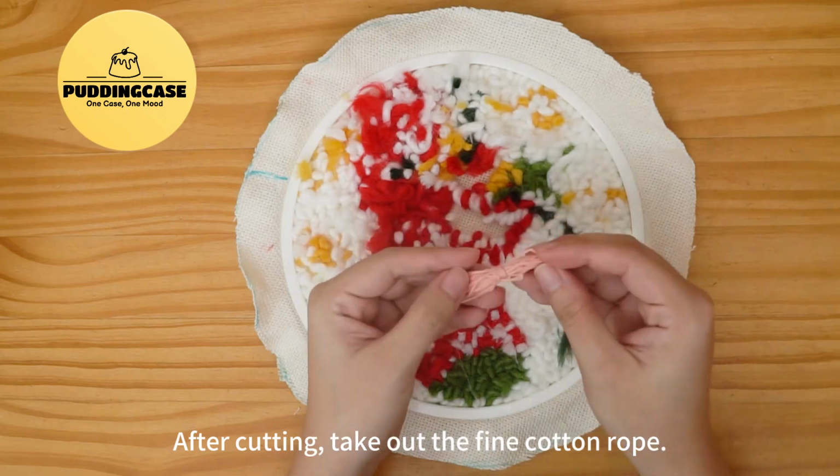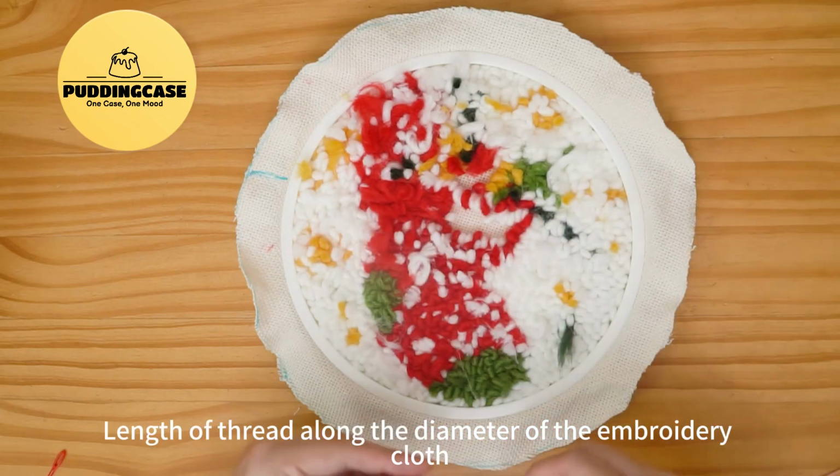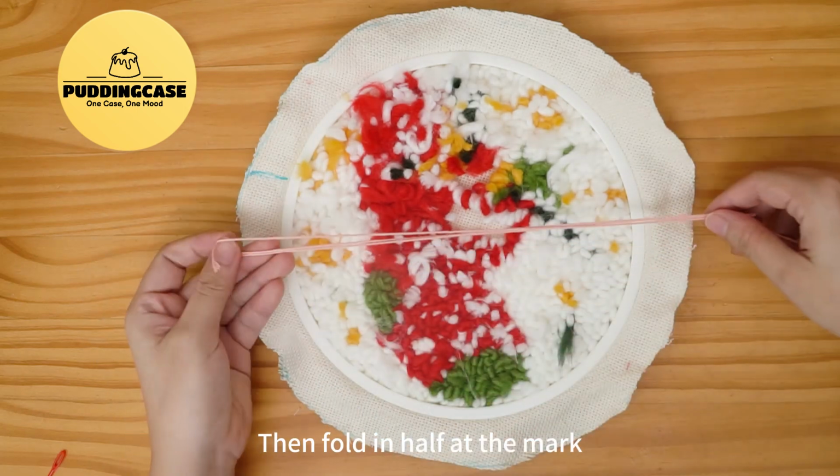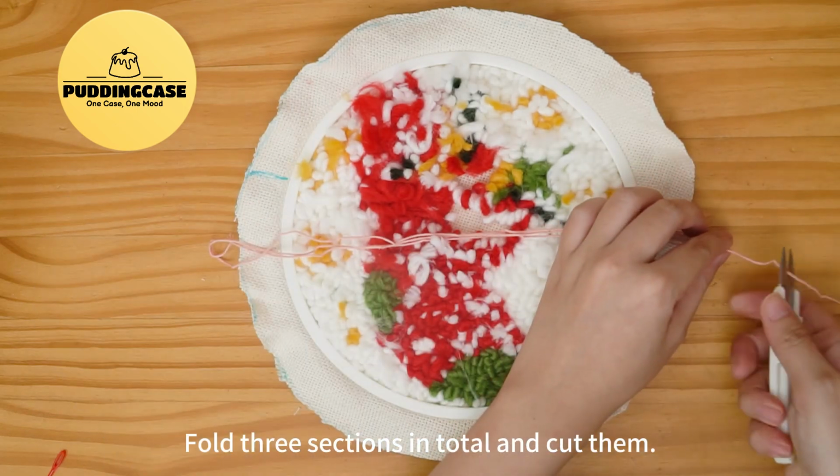After cutting, take out the fine cotton rope. Take a length of thread along the diameter of the embroidery cloth. Take a piece and pinch it with your finger as a mark. Then fold in half at the mark. Fold 3 sections in total and cut them.